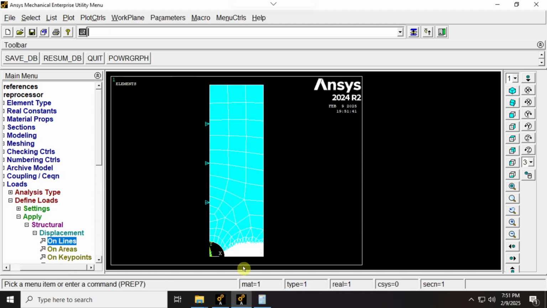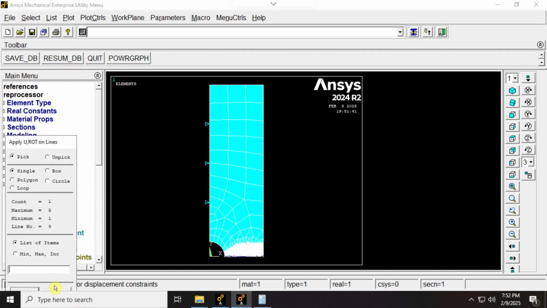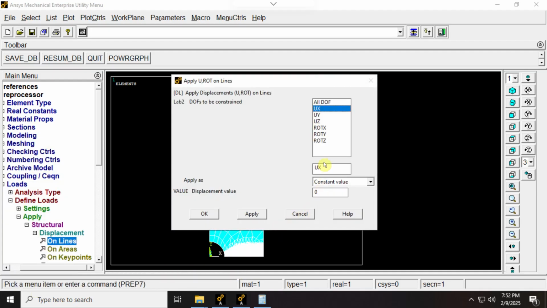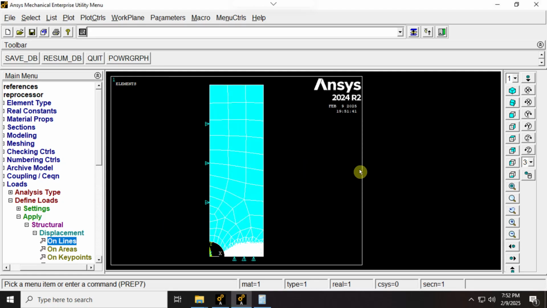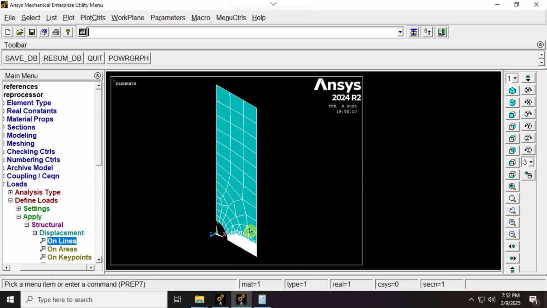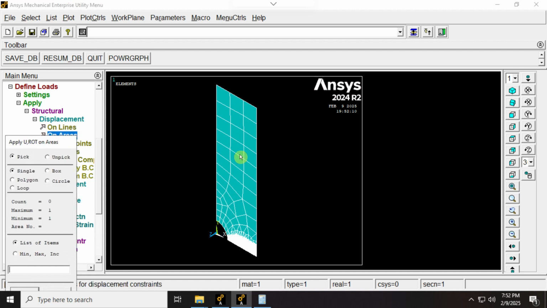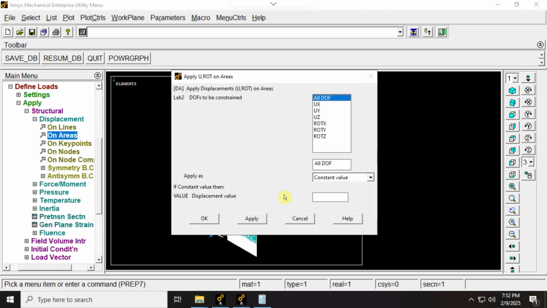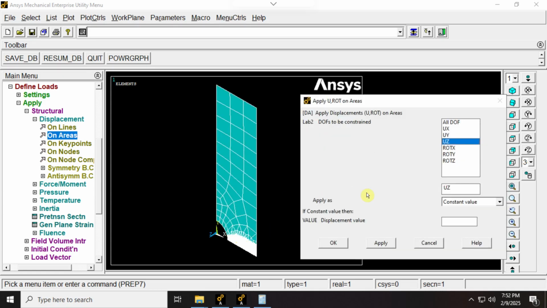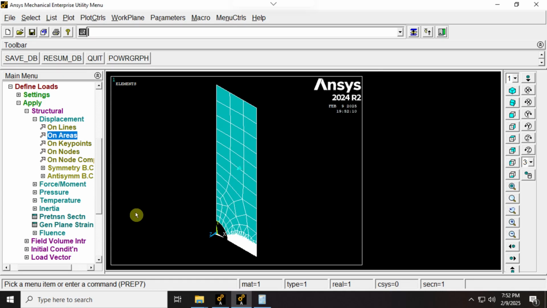This bottom line, I'm going to consider not moving in Y. This model is not fully constrained yet. X and Y are constrained, but I'm going to fix the entire area in the Z direction, which is perpendicular to that. I'm going to consider that not moving, which is the right assumption.